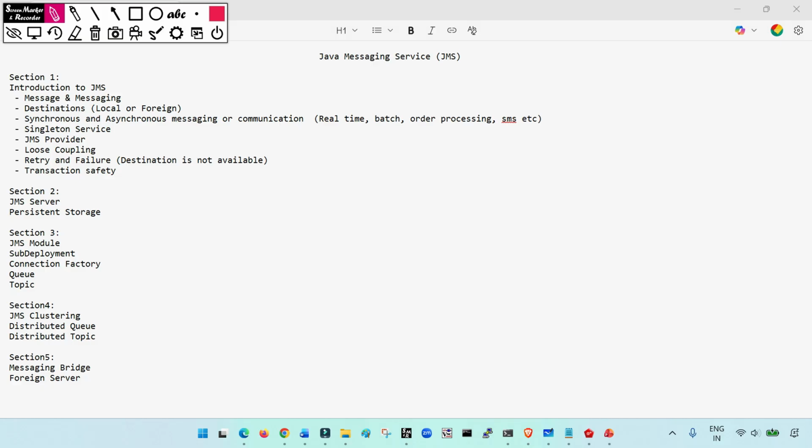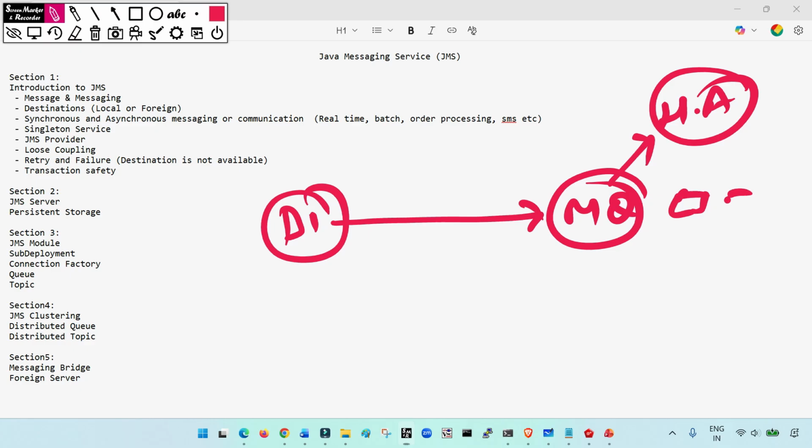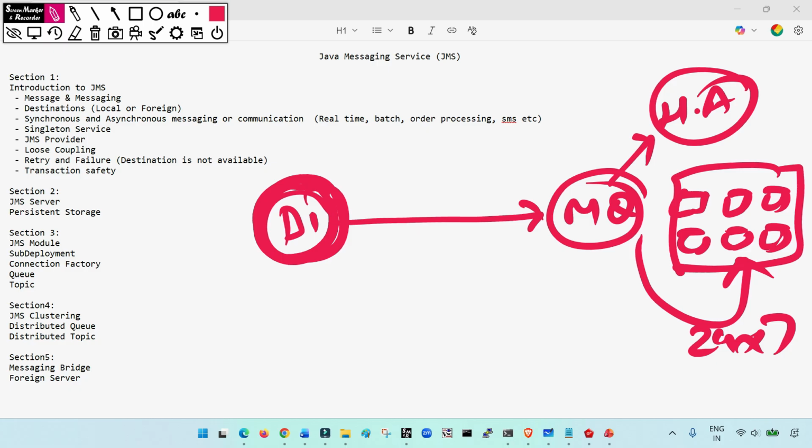Now what is the meaning of availability? As I said, suppose I have a domain 1 and we have a remote server, an IBM MQ, and this domain 1 needs to send messages to IBM MQ. If this is a highly available configuration, that means you have clustering in place for the IBM MQ where multiple parallel instances are running, and you're sure that you have a good highly available subsystem which will be up and running always, 24/7. Okay, so in that case we define the configurations here for the JMS. It will directly send the message to MQ. There is no mediator in between.